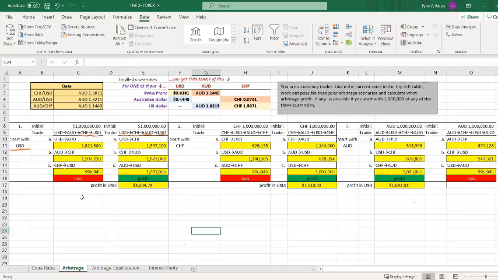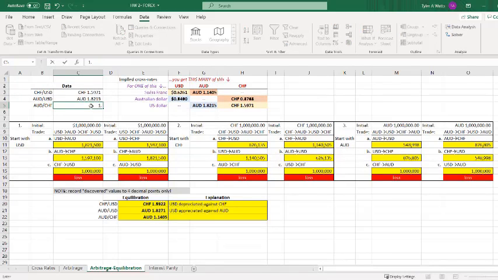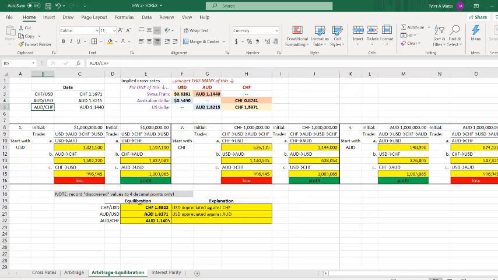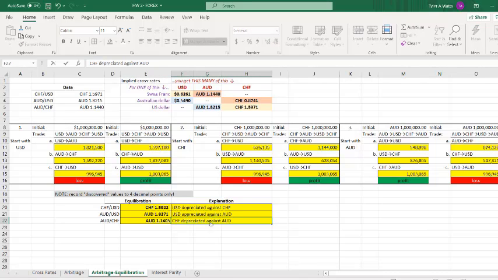1.1405. It was, let's go back to the other sheet, 1.1440. I'll change this back, 1.1440. So it went down just a hair, again, just a little bit of change. This is the Australian dollars per Swiss franc here, and it was 1.1440, and now it's gone down to 1.1405. So the Swiss franc is worth a little bit less in terms of Australian dollars. So we'll say the Swiss franc depreciated against the Australian dollar. And of course, you could flip that around and say the Australian dollar appreciated against the Swiss franc.